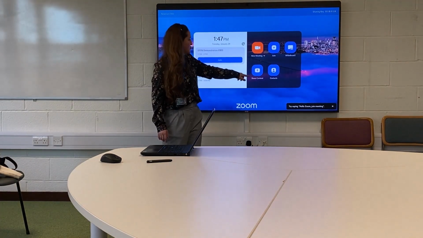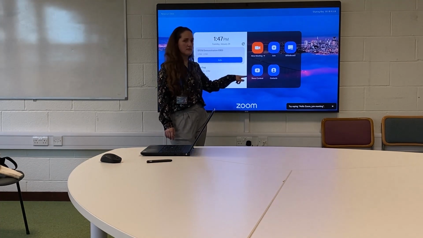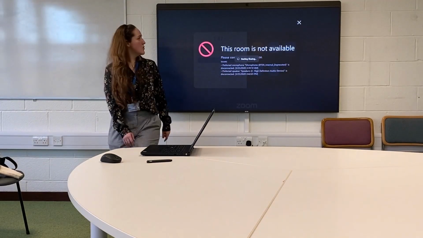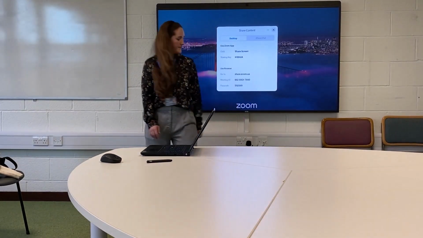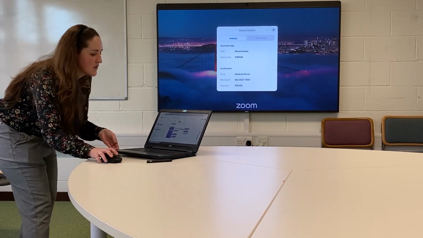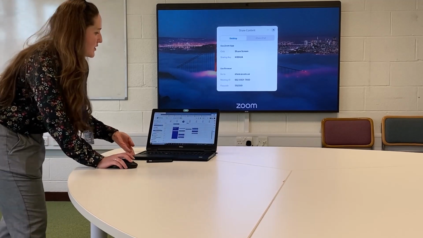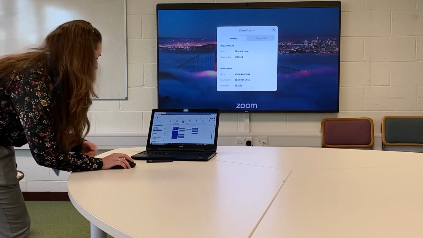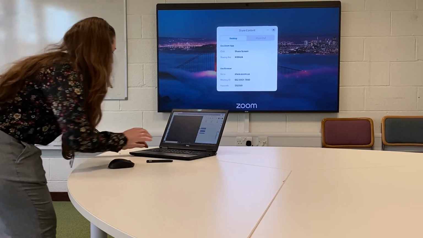I am able to share directly from the screen without being in a meeting as well. If I hit share here, I'm not connected anymore to our meeting. So I can either go for the browser or just use my Zoom app. So let me just go to Zoom here.